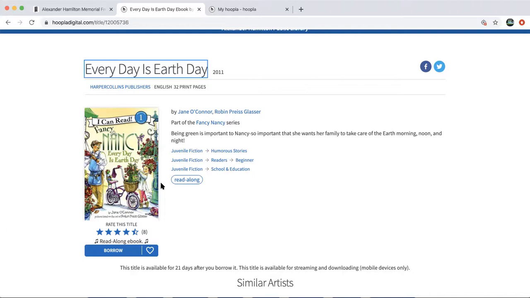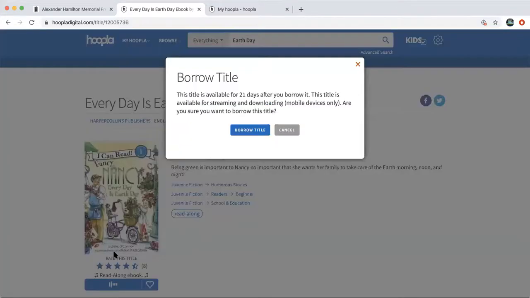All right, whatever material you're looking to borrow, it doesn't matter if it's a kid's book, an adult book, an audio book, songs, TV, you're just going to find the borrow button. All right, so here it is under the picture of the item. I'll click borrow. It asks if I want to borrow it. You can borrow items for 21 days at a time. You can return them whenever you're done, but that limit still stands on how many items you're allowed to check out during the month. And that's just because of licensing issues.